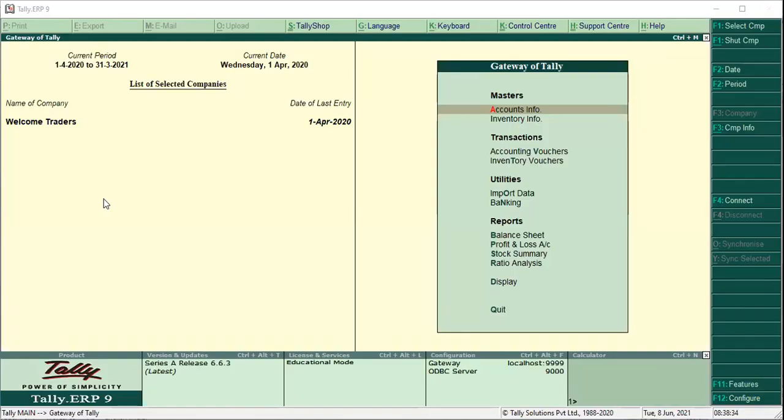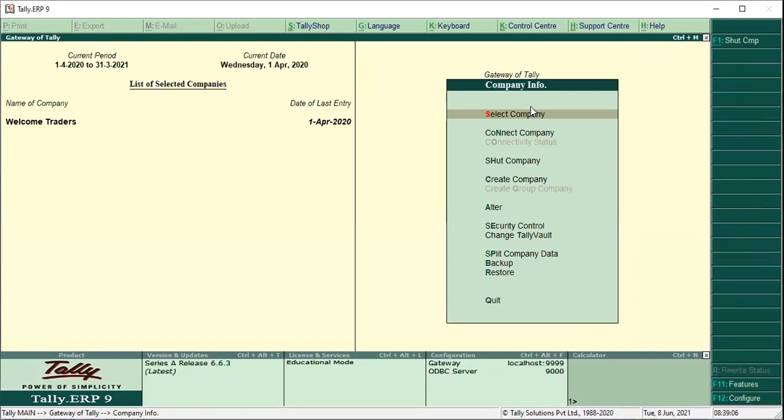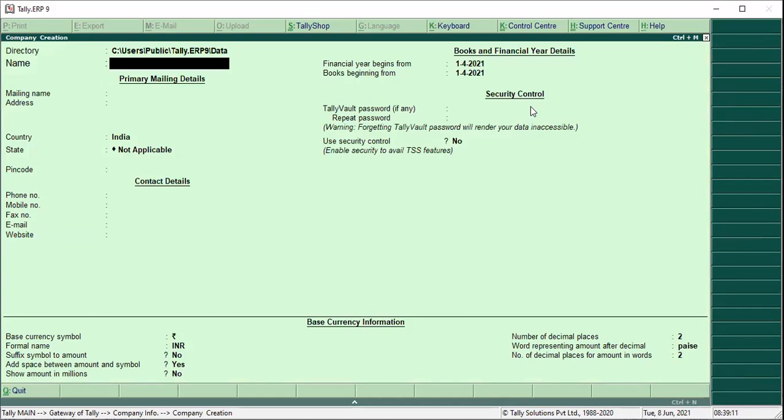Now we will enter the exempted goods. What are the exempted goods? We will enter that first. Now first you have to create a company. Alt plus F3. Create a company. So what is the name of the company you are creating? Chiranjeevi Traders. You are Chiranjeevi Traders here. So create Chiranjeevi Traders. Enter the address. Enter the state. Press Control plus A.